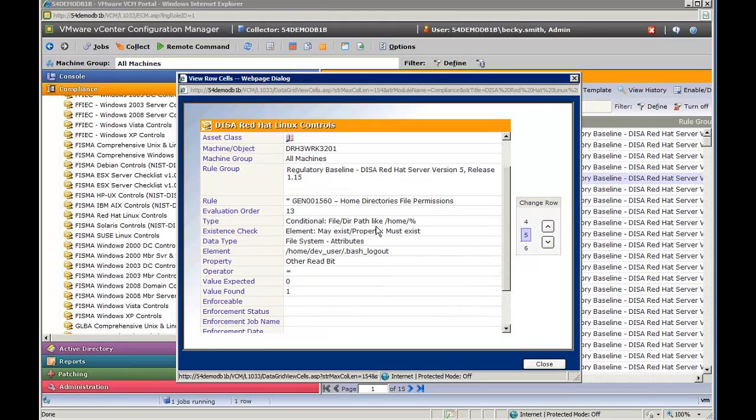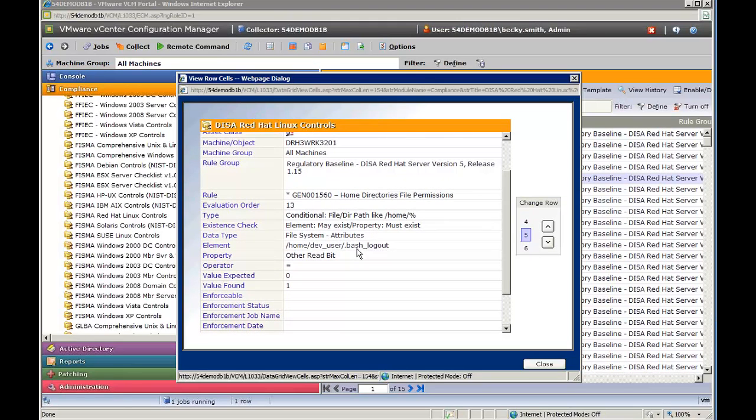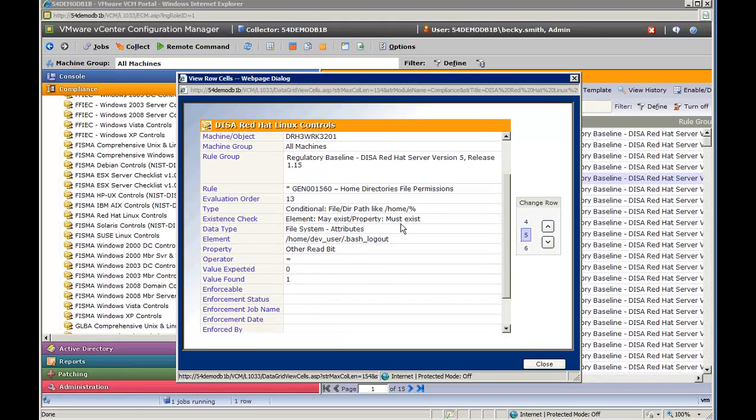So it's a conditional file system check. And it's basically looking at all the different files under your home directory. And it found one particular file here where the read bit for the world, the other read bit, so that's the worldwide readable bit, is expected to be set to 0. It's actually set to 1.